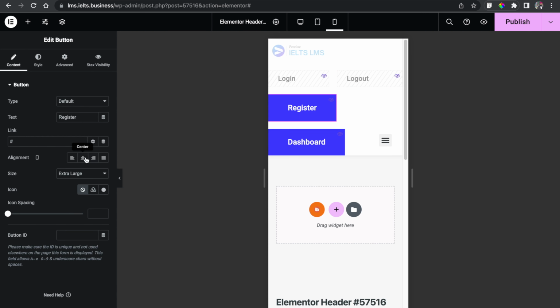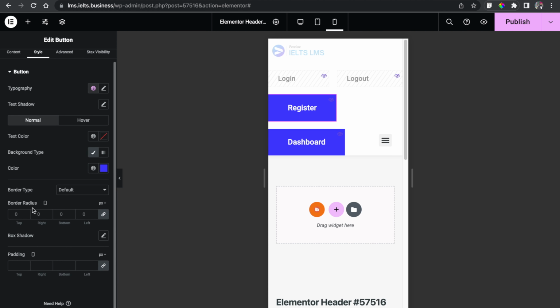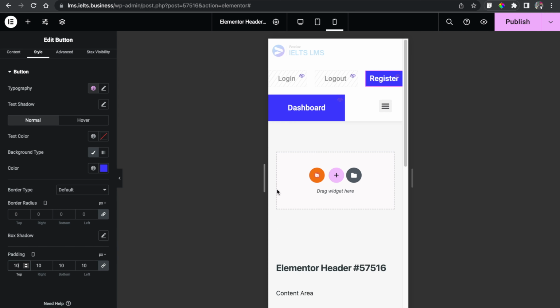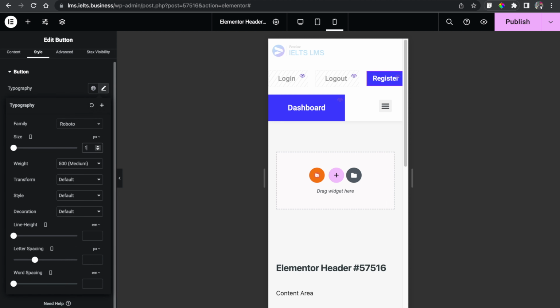So we cannot do it in the size because this size has been applied to laptop and the phone both, but we can change the padding. So click on style and change the padding to 10. So this button size looks fine for the phone, and change the font size to 14.